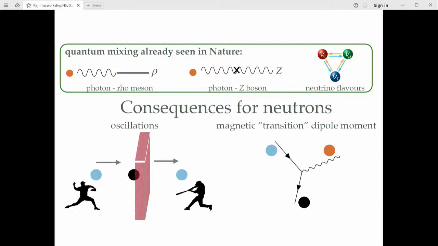Then another interesting thing you could have is neutrons, although they are electric charge 0, they do interact with light through magnetic dipole moment. That is how you can actually trap neutrons or control neutrons with magnetic fields. So here's a vertex for that. Just imagine this is also a blue circle for neutrons. If this had been blue, then that would have been an actual neutron magnetic dipole moment. But because you have mixing with the dark neutron, I can replace one of them with a dark neutron. So I have instead a transition dipole moment, which is this vertex, through which I can have neutrons decaying to dark neutrons, emitting a photon, or vice versa, dark neutrons decaying to neutrons and so on.